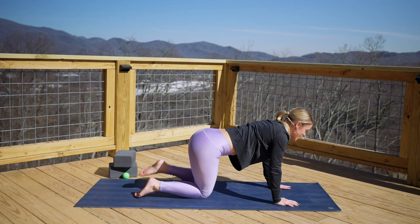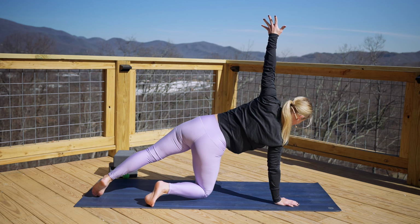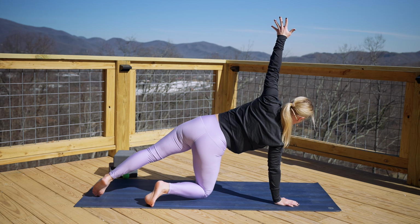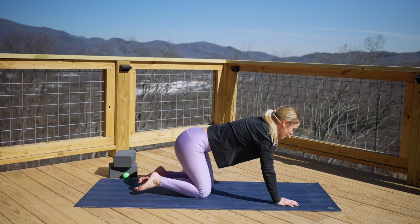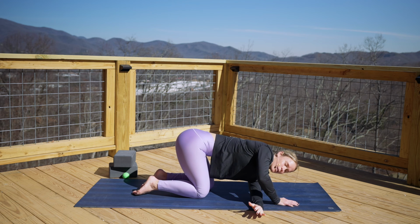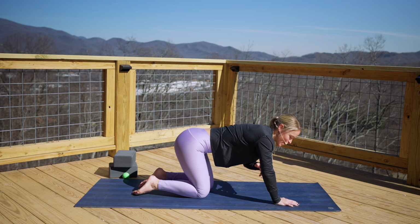This time take left leg and arm. Extend, reach out, come into that side plank. Nice breath in. Exhale. Bring it back down. Take that left arm, sweep your left arm, come underneath. Inhale, press yourself, come back up.